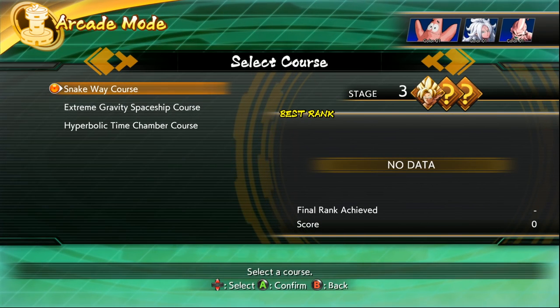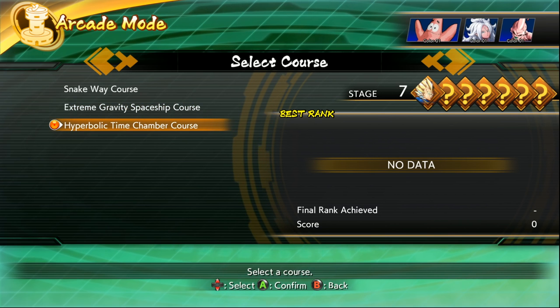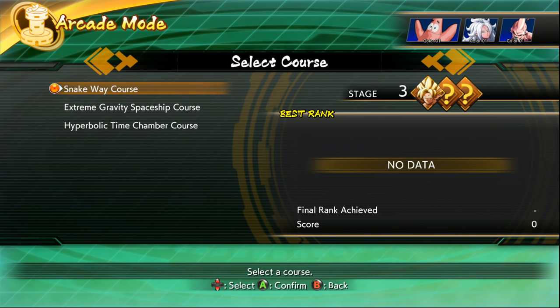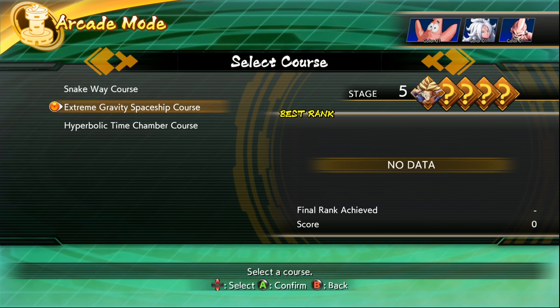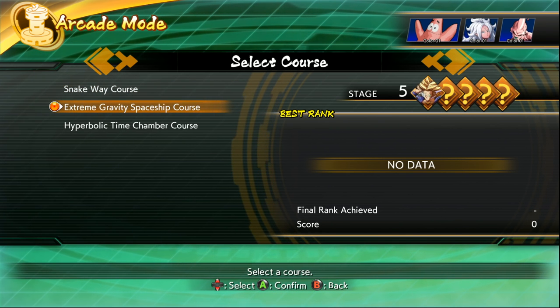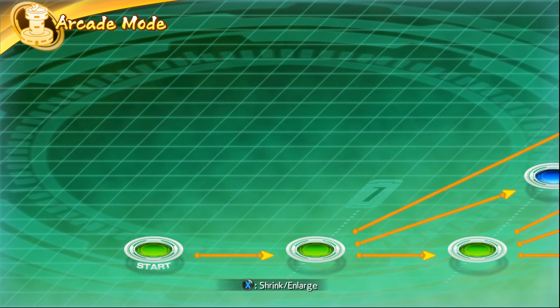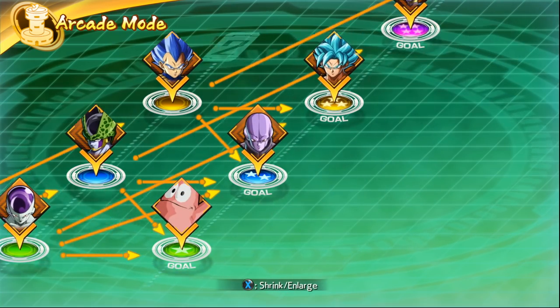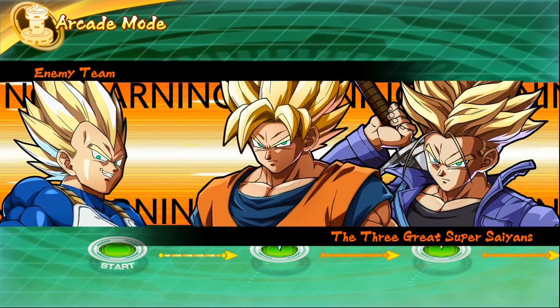Arcade mode. This is the first time that I'm ever playing this. Extreme gravity, spaceship cores, hyperbolic time chamber. I have no idea which one I should do, because as you guys see, this is the first time that I'm doing this. So I guess we could go to, should we do the three? Extreme gravity. Let's just go with the three for now. Who's the final character? Beerus? Is he like the boss or something?